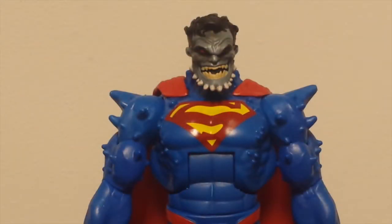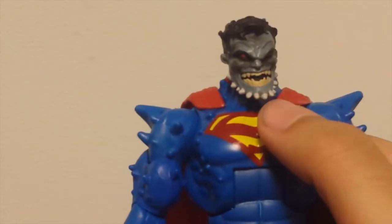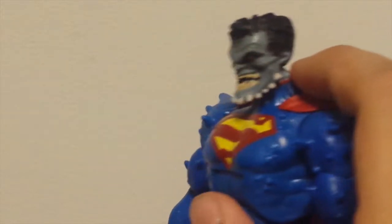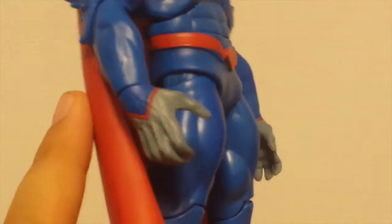The symbol looks good and that's always a plus. For some reason both of the Dark Knight Returns Superman figures I found had a scuff on the S and I didn't see them until after I had bought them — so that was my misfortune. Taking a closer look at the face, you can see that there's a lot of detail put into this. There's a lot of nice work on the shading. You got the yellow of the teeth, the white of the bones, some red in the eyes — really menacing looking. And of course the suit is just the standard blue, going after the New 52 style of suit from when the story took place.